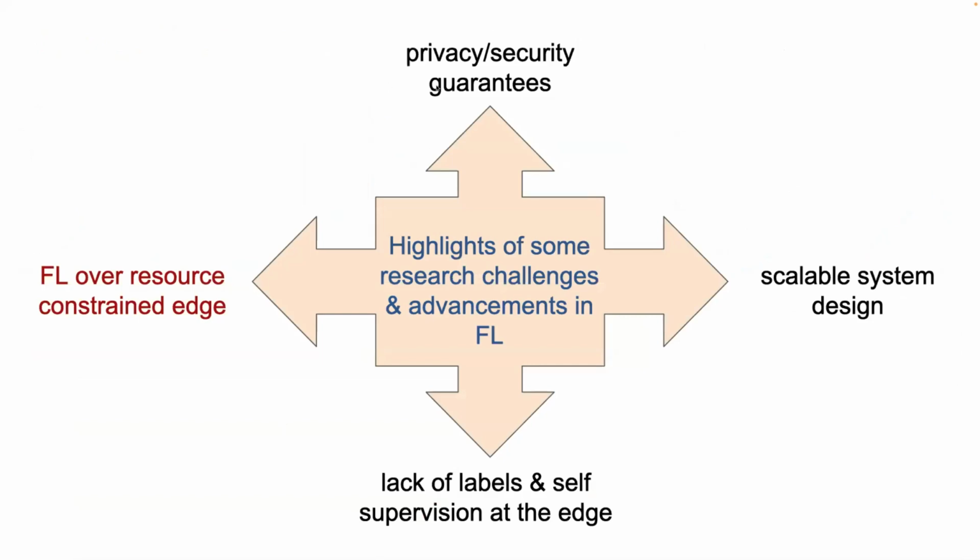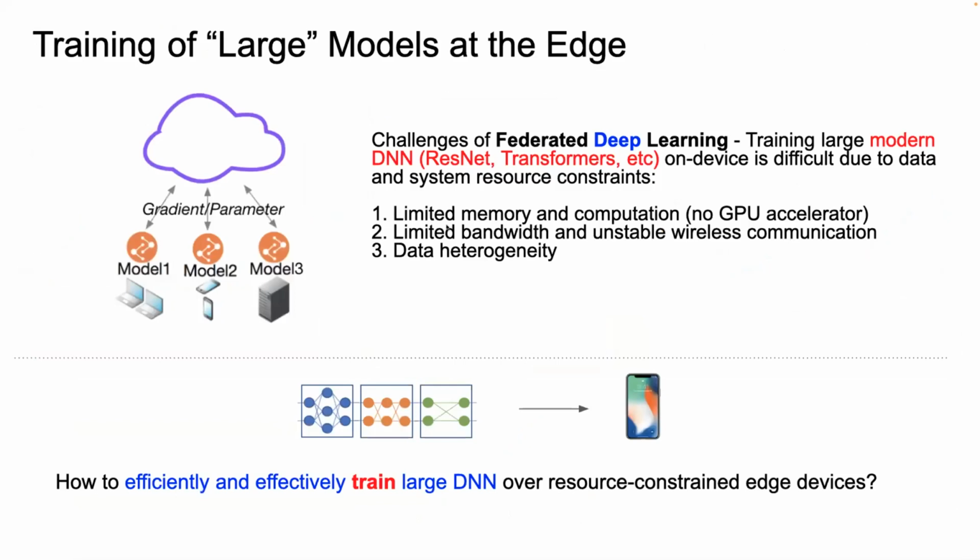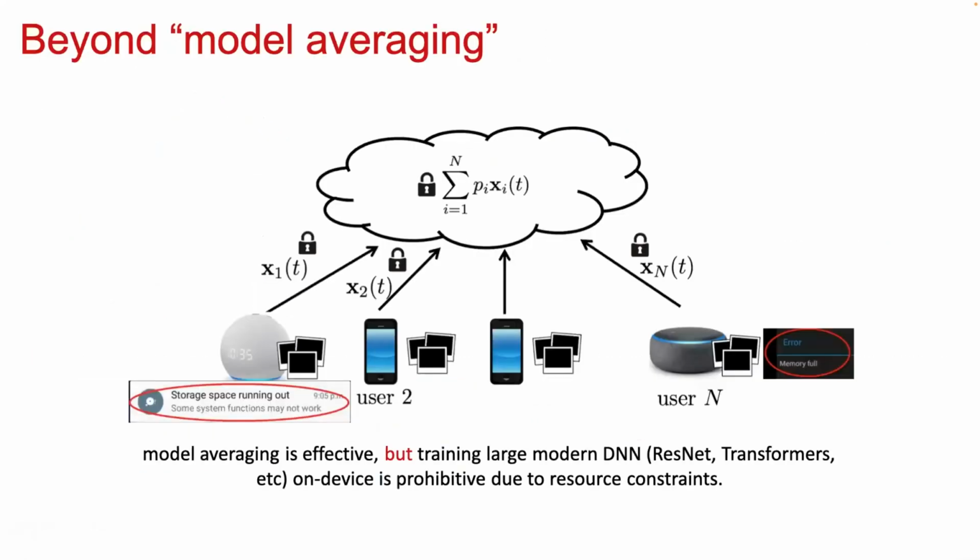can we really run it across resource-constrained edge nodes? As we all know, in reality, if you want to look at the edge nodes, you have limited memory, you have limited computation, you have limited bandwidth, and vanilla federated learning assumes that every user can train a large model locally. But what if you can't do that? You're going to run out of memory, compute, or it's going to take a very long time if you want to do it, for example, across an Android device.